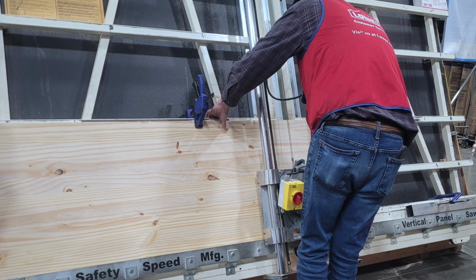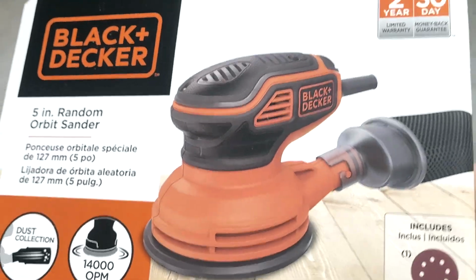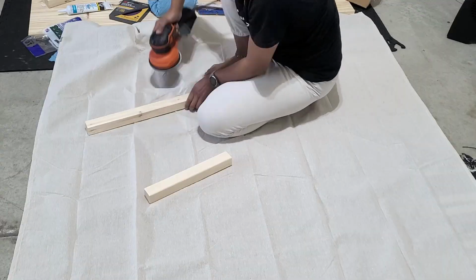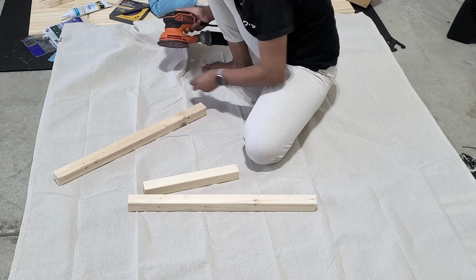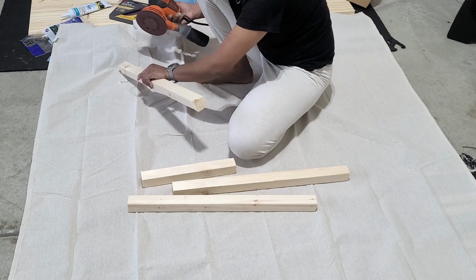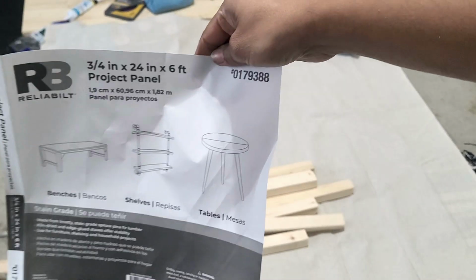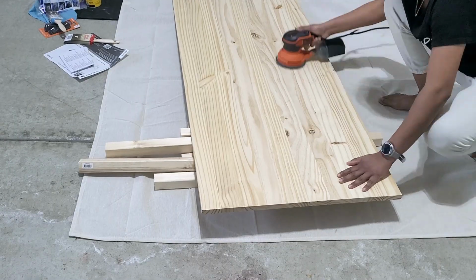Now time for another Lowe's trip to get the wood. I got it cut from their store itself, and I got everything to stain and sand. I got a standard quarter inch frame with this project panel for the floating desk.